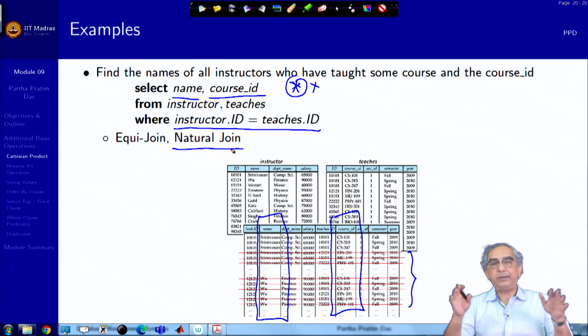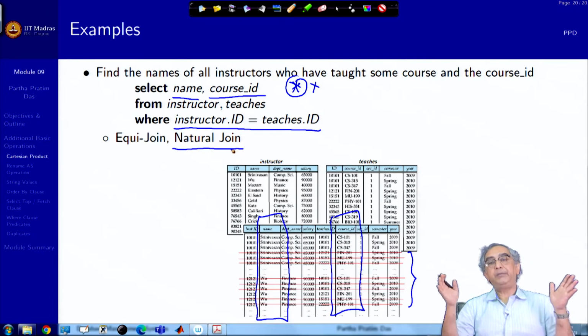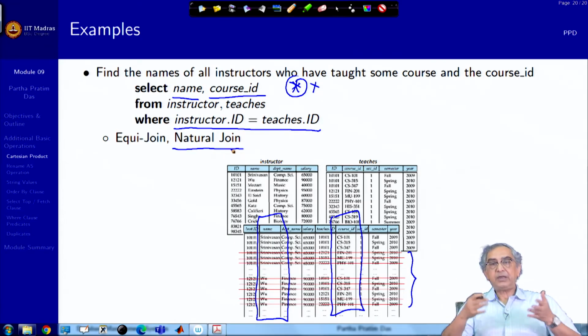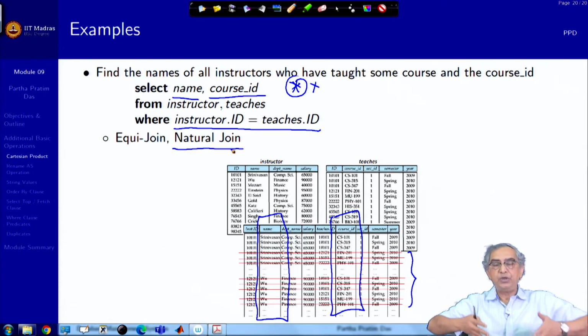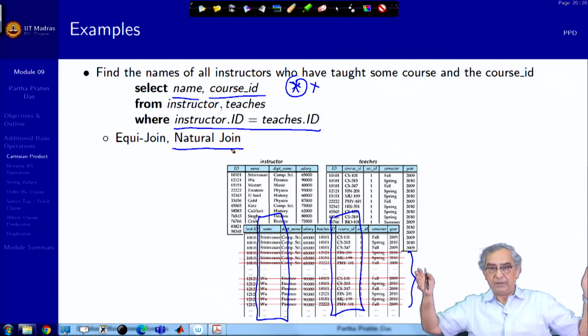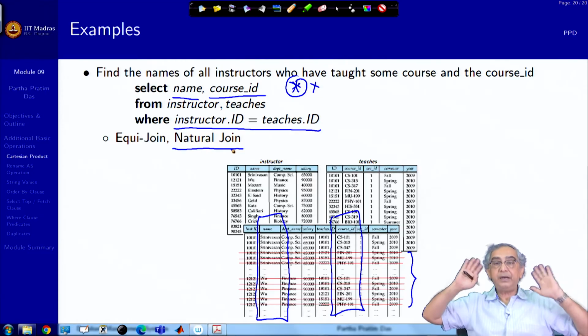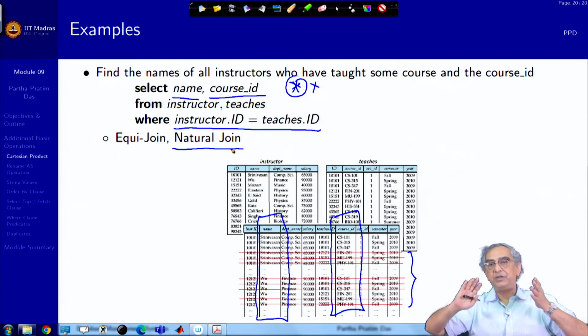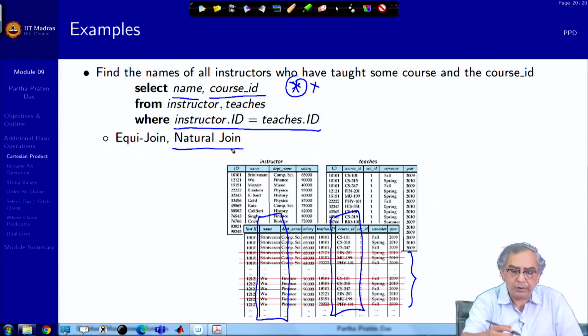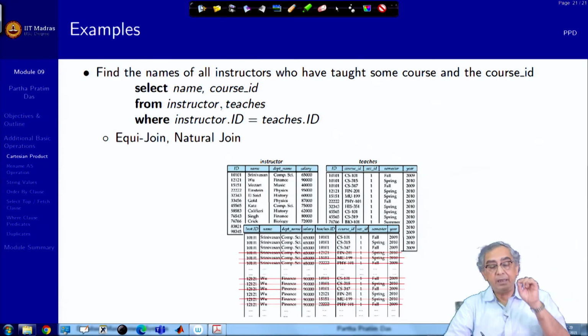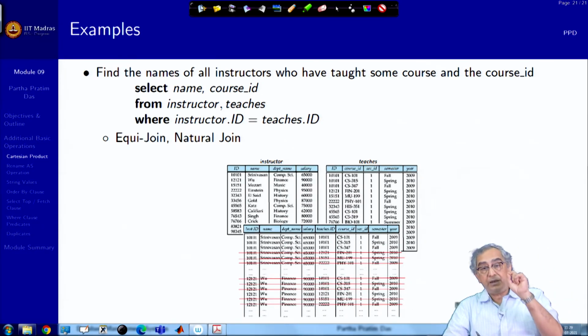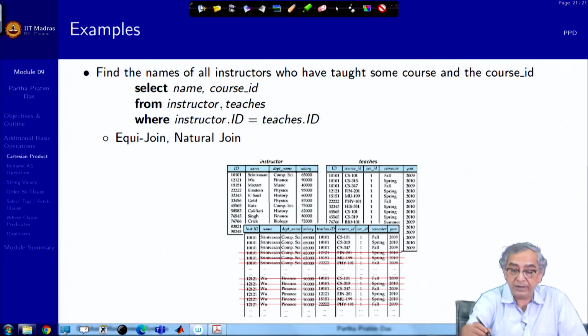You can join 3 tables, 4 tables, any number of tables, but we will see over time what the consequences of joining multiple tables are, because the more tables you join, the first Cartesian product generates a huge number of records, and then you eliminate most of them. So, you have to decide in what order you should do the join and so on and so forth. We will talk about those, but I am just sensitizing you to this question that you should always bear in mind.